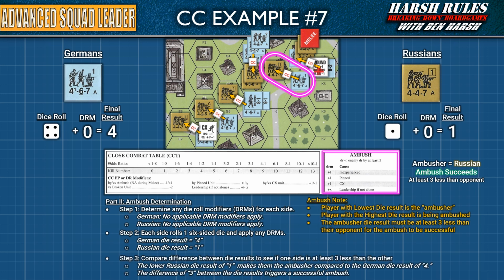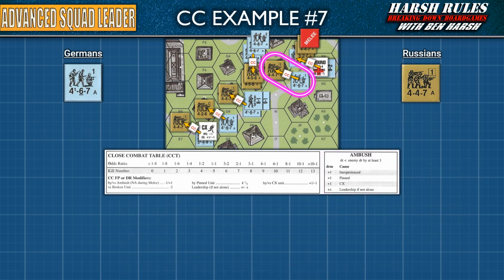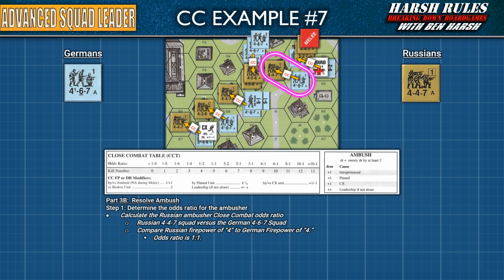In Step 3, compare the difference between the die results to see if one side is at least 3 less than the other. In our example, the lower Russian die result of 1 makes them the ambusher, compared to the German die result of 4. The difference of 3 between the die results triggers a successful ambush. Now we're officially in sequential combat. This means that the Russian ambusher gets to make their attack first. If the attack results in casualties, they are removed, and then, if there are any survivors, the German player gets to battle back. Let's call this Part 3B, Resolve Ambush.